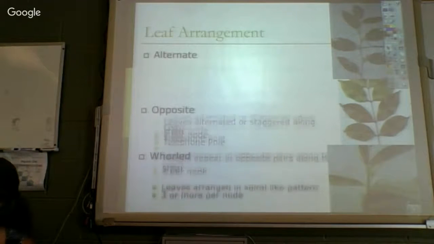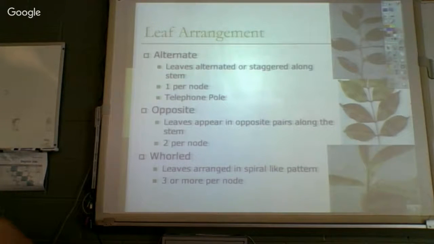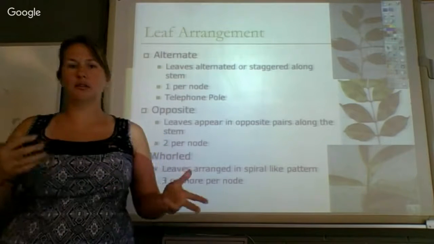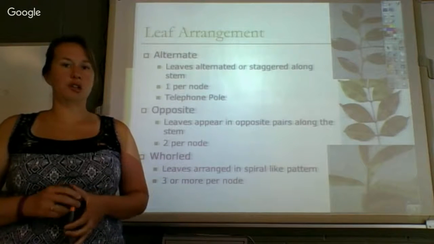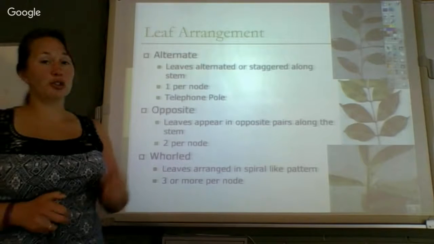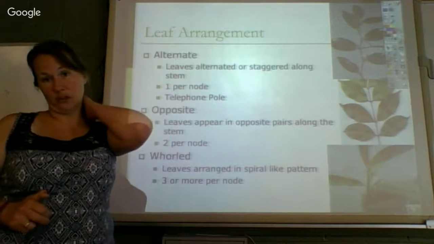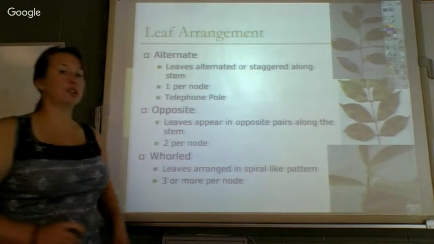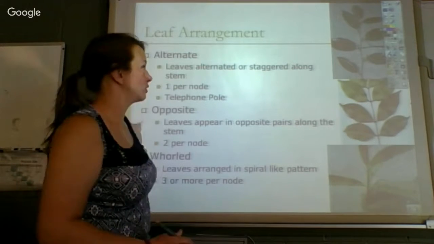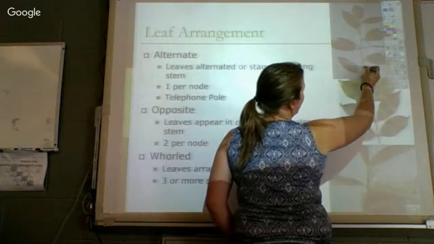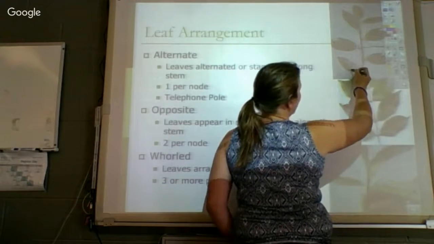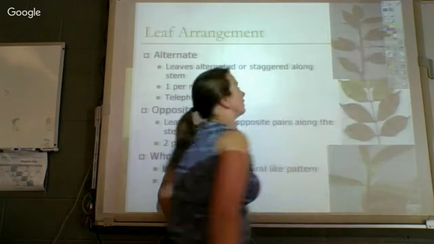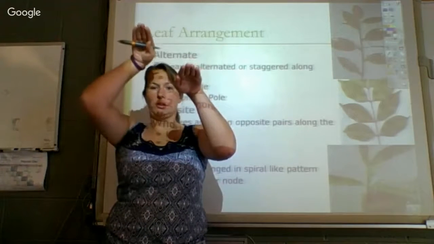All right, let's talk about leaf arrangement. Leaves can be arranged differently on plants. We've probably talked about this when identifying plants, something that's opposite versus alternate versus whorled. So an alternate plant. When I think of an alternate, I think of the telephone poles that had the stakes in them, and the people had to climb up them prior to those nice little bucket trucks. If you look at this picture over here, right here is the stem, and there's a petiole with a leaf, a petiole with a leaf, a petiole with a leaf. Okay, they go out like this.